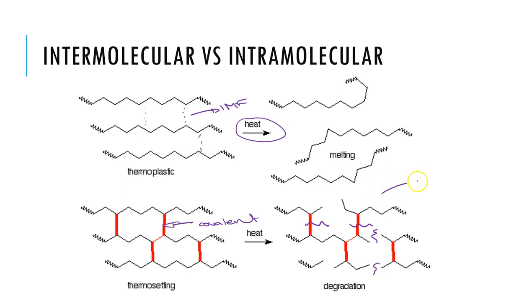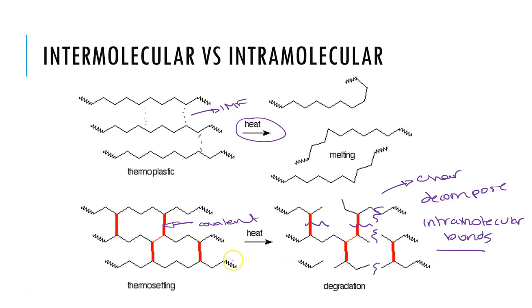Okay, so this is similar to that question we looked at when we talked about the heating of glucose. When we melt glucose, it's the disruption of the intermolecular forces, but when it begins to char and turn black or decompose, then that's because we've hit the heat point where we are starting to break the intramolecular bonds. Okay, so we're breaking the covalent bonds when we start to do that.